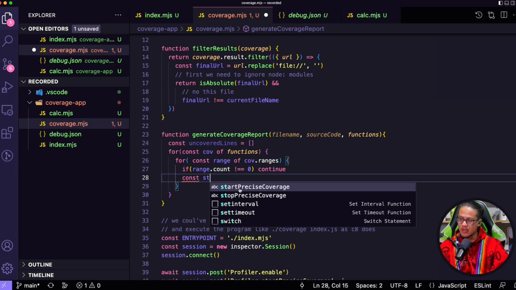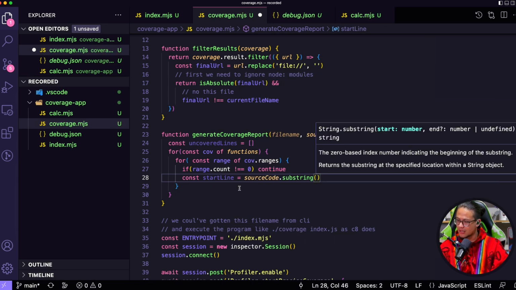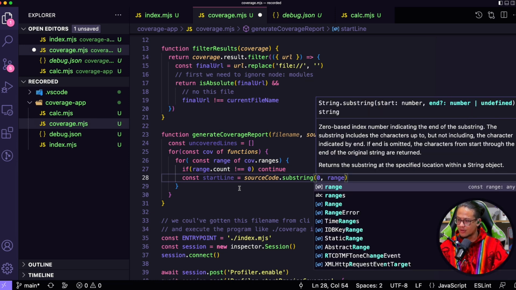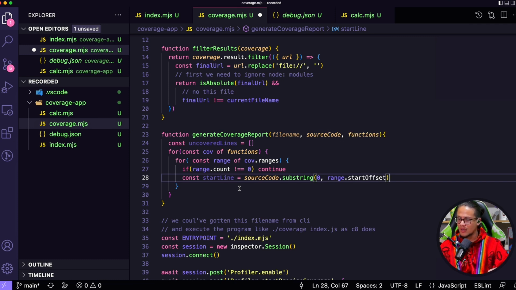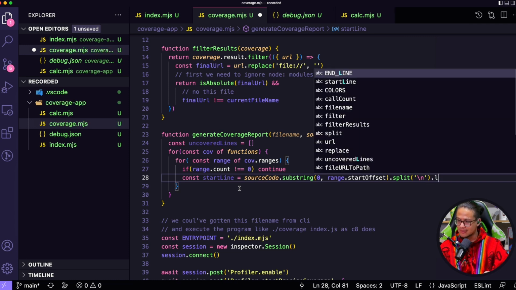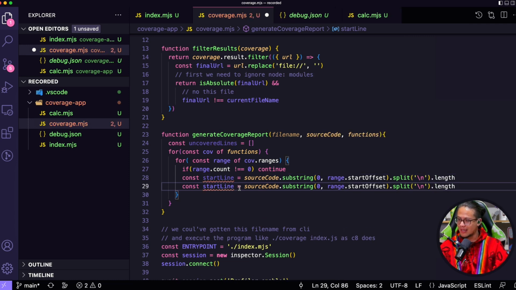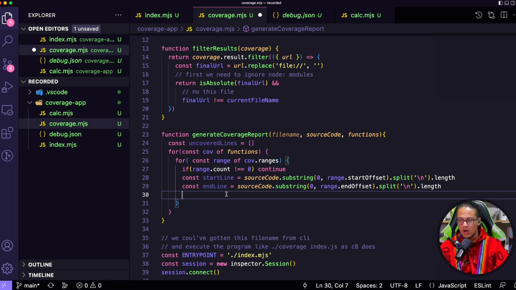So the start line is going to be our source code substring, from 0 to range.startOffset. Then I'm going to break all the lines and get the length. For the end of the line I'll do the same thing, but from 0 to end instead of start. Now I'm going to go through all characters from the start to the end.